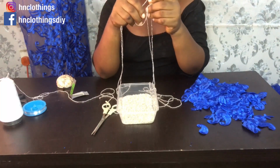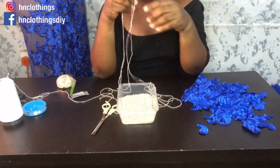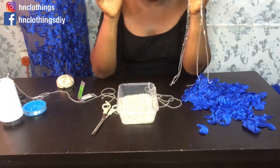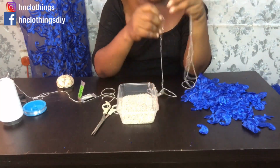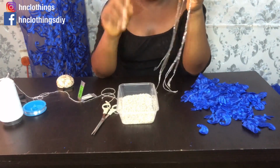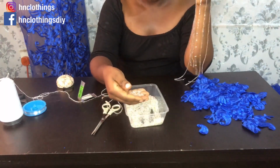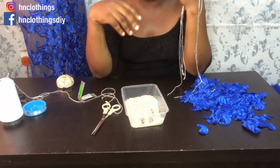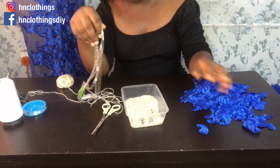So you can imagine, and it even comes in grades. You have the one that shines, Swarovski and all of that. So you can imagine how many yards you're going to be buying to make what you want, okay? So I just went to the bead section in the market and got sand beads. I didn't even see a stopper. I looked for stoppers. I didn't see stoppers. So I just went to get sand bead. Let me show you how it comes.